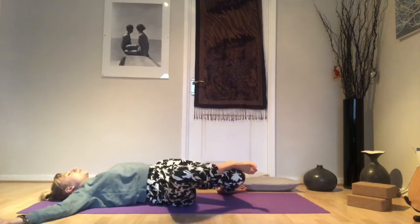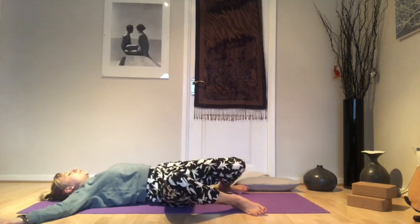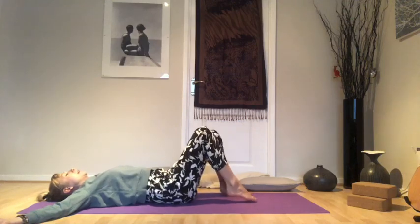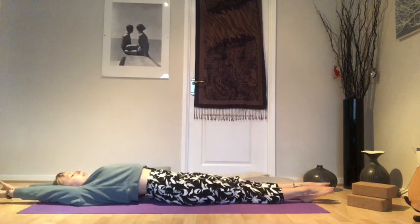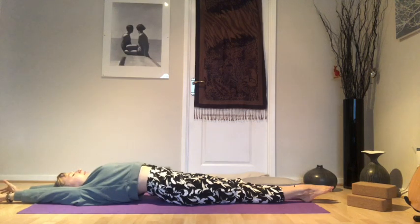And then if you have the hook of the foot still, simply unhook, gently draw your knees back up through center, shift your hips back into the middle of your mat. Send your feet away from you, hands in the opposite direction, take a really big stretch here, get as long as you can. Take a breath in.